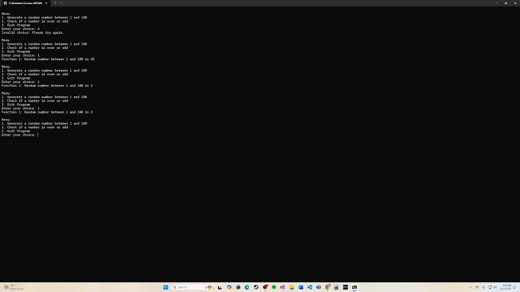Now our option 2 is to check if a number is even or odd. So now with the little user prompt, we are asked to enter an integer. And my favorite integer is 7. So we'll check to see 7 checks out in our system. We know 7 is an odd number, but does the computer? Well, the computer does. The number 7 is odd.